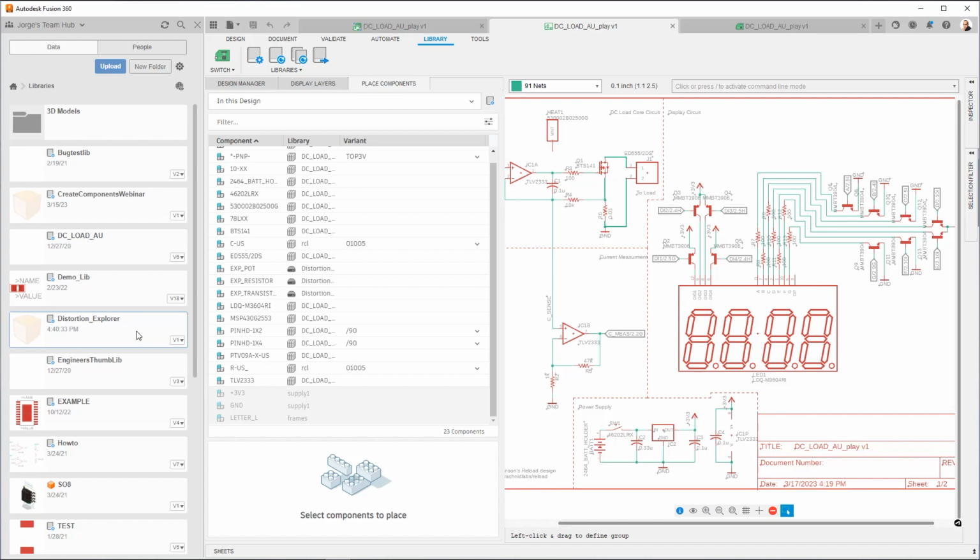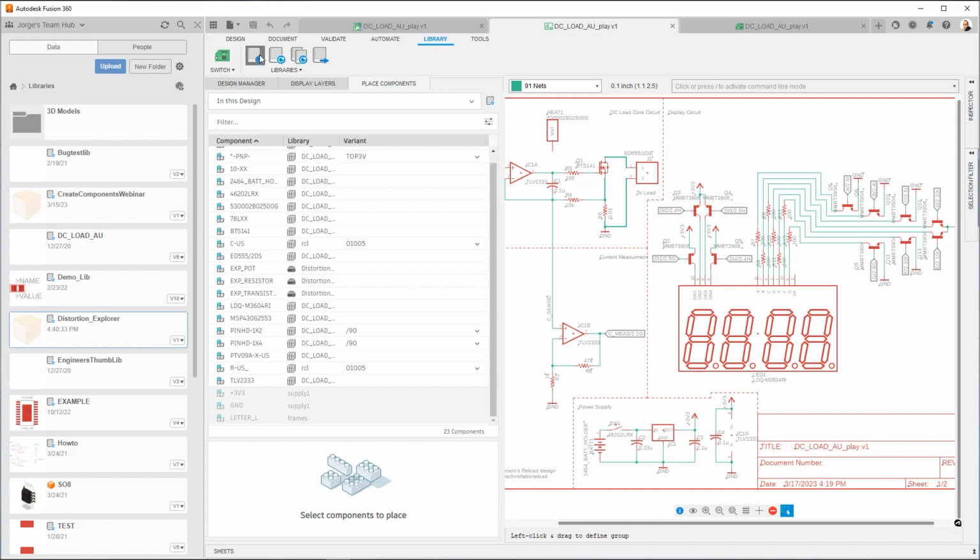When you upload a local library, an original Eagle library that doesn't have any 3D content, using the upload command, a copy of it gets uploaded into Fusion Team. The original on your hard drive is left alone. You don't need it anymore, but it's there, it's safe. It's not going to be altered in any way. So now we want to update our design to use our Fusion Team library.